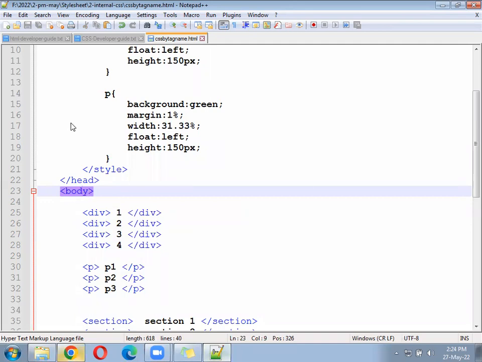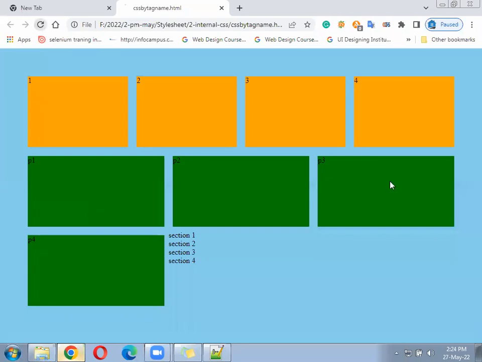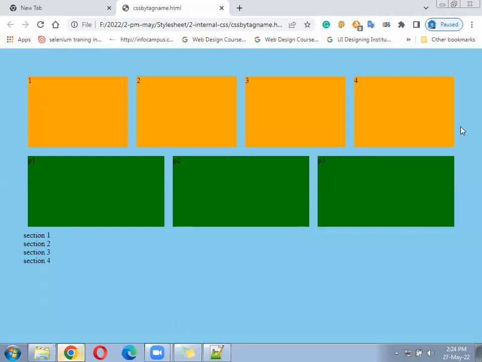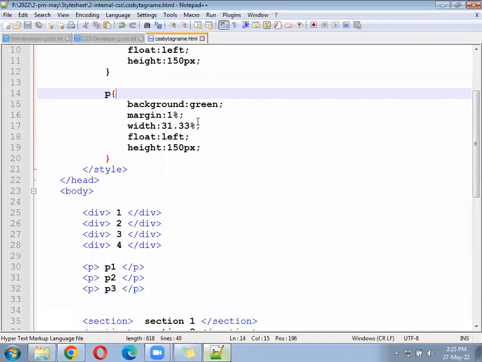See, total area is 100%. After leaving the 50 pixels on the left and 50 pixels on the right, the remaining area is considered 100% for these 3 paragraphs. If you divide 100% width into 3 parts, how much will come? 33.33% will come.